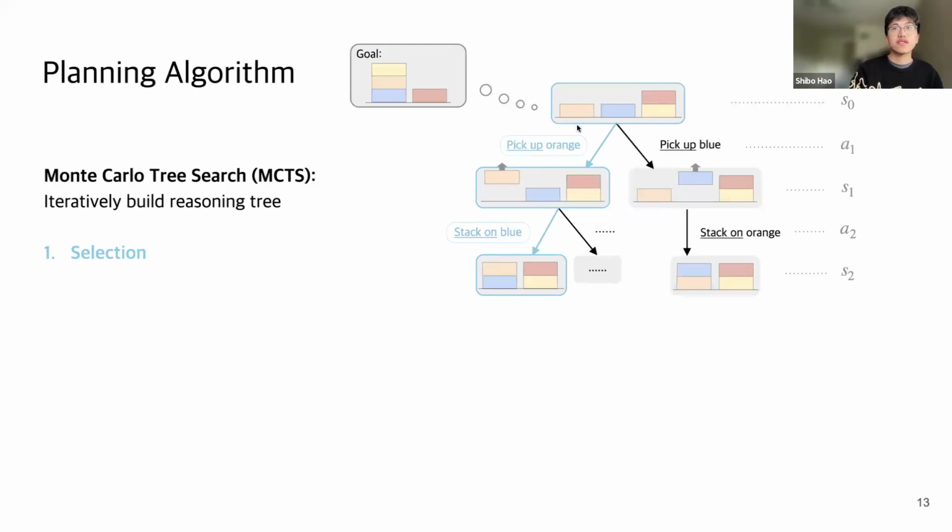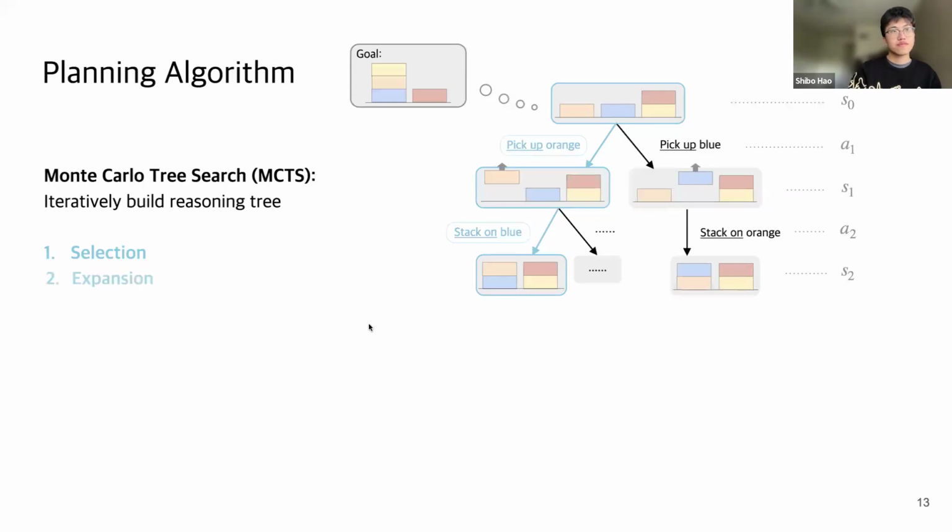So basically we need to make a couple of decisions, and these decisions are based on the Q value in Monte Carlo tree search, which is composed of the estimation of accumulated reward, and it also considers how many times this node is visited so that we can encourage the node that is visited fewer times.